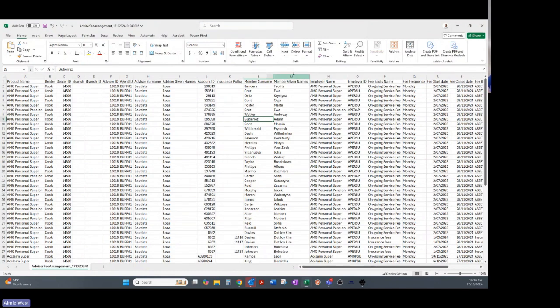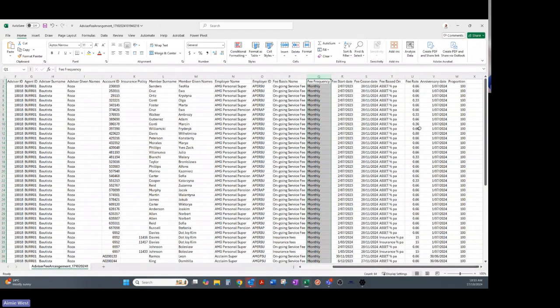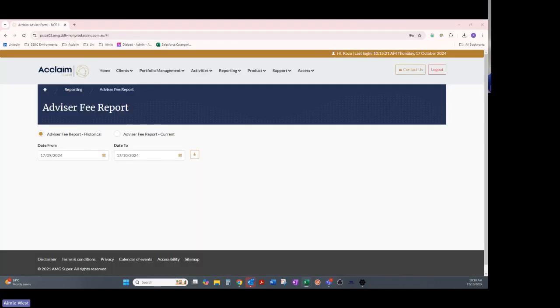So as you can see, you've got your member details, the fee frequency. The cease date here relates to the final date that fees will be paid. The anniversary date is the end of that 12-month period, usually related to a fee disclosure statement period for your internal team as well. So that's a good data analysis option for you when it's coming up to renewal periods, if you align those internally, and just validating that everything's looking as it should.